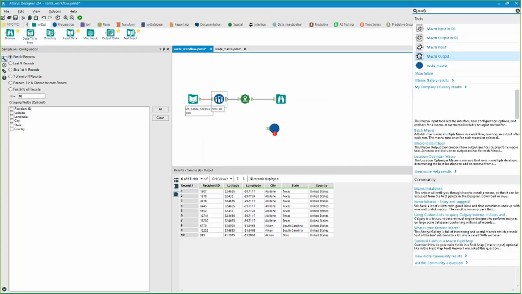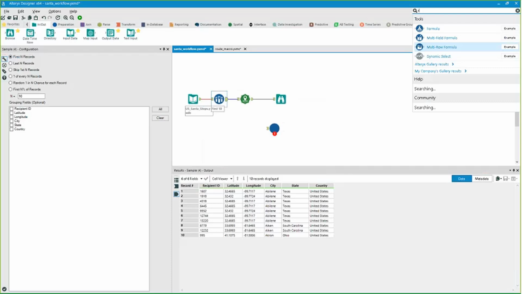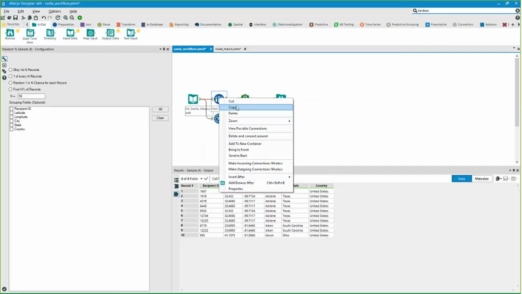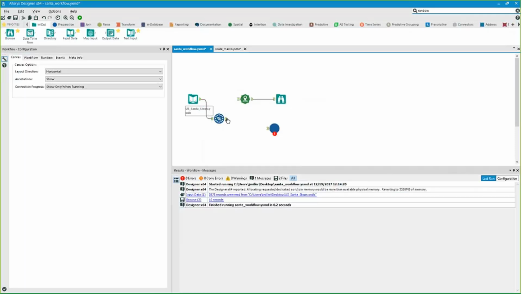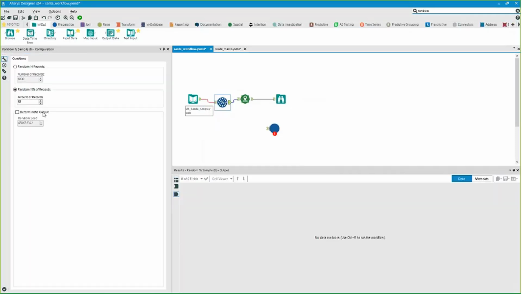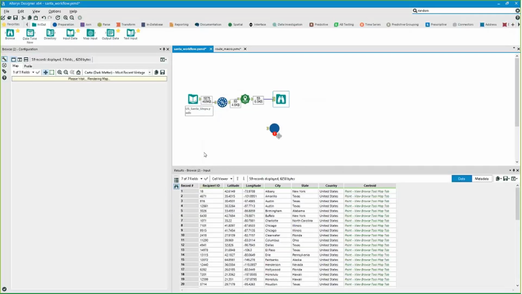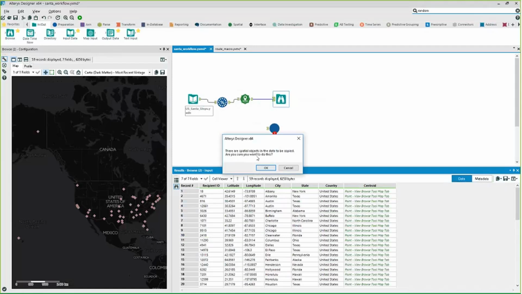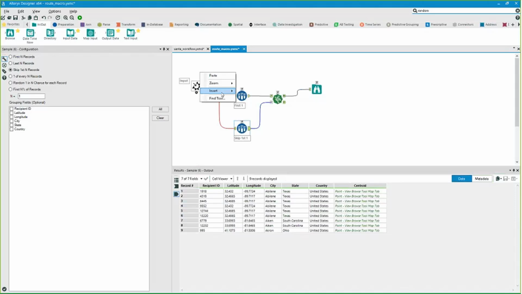I'm just going to update my data set here for a little bit. Random %, so I'm not working with everything inside the same town. And we'll just work with 1% of our records. And I'll copy all records with headers, and I'll just regenerate that macro input here.